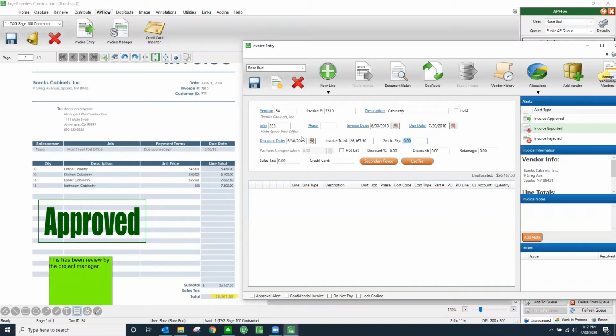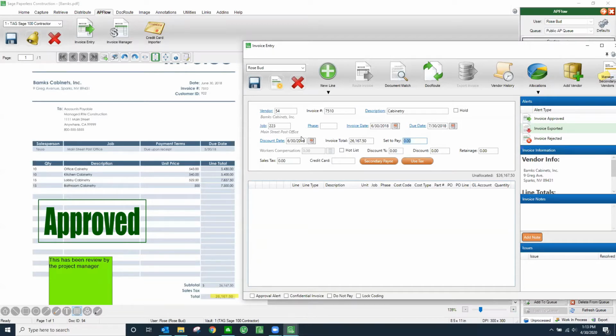Because I have routing rules already set up in the software that says, hey, when an invoice goes to this job, it needs to get routed to John for approval. I could just stop here if I don't know where this needs to get coded. And then it'll send it to John, and then John can make the necessary coding as far as what cost code it goes to or what subcontract agreement it goes to, things of that nature, okay?